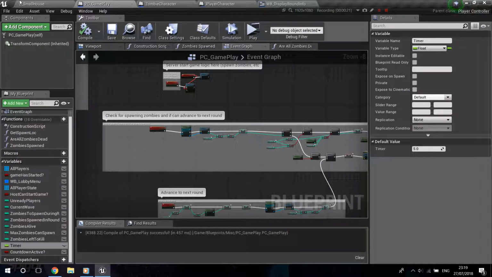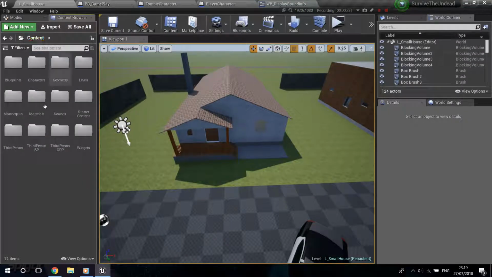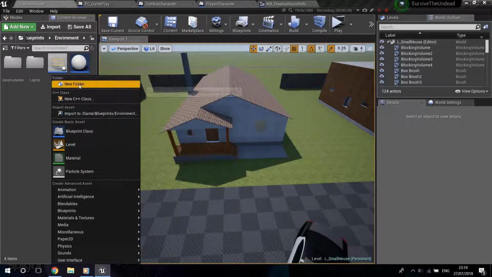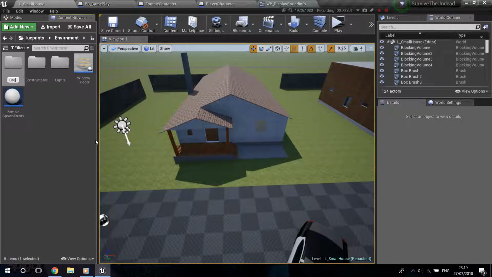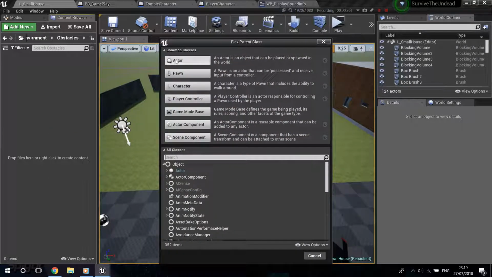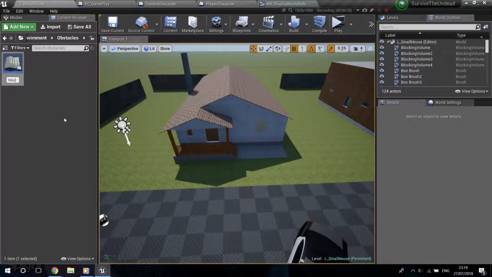So first of all, I'm going to go into my blueprints folder, environment, and I'm going to create a new folder called obstacles, and I'm going to create a new blueprint class of an actor and call this master obstacle.